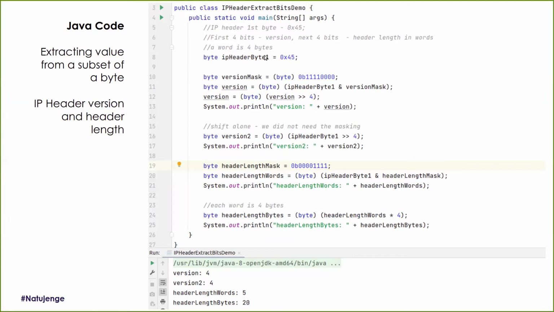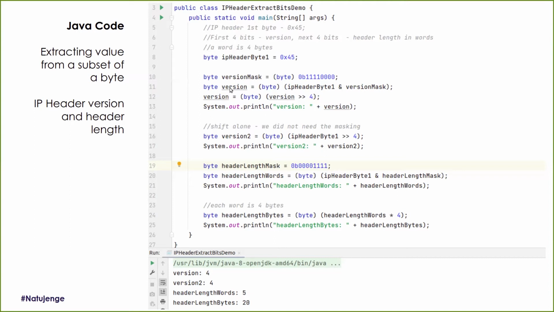So the key idea is we look at the byte, it's 1 byte, version mask, binary, the first 4 bits are set, and then we come here and we take the IP header, we AND the version mask, and we get a byte that we typecast, because anytime you do this, it's treated as an integer computation.